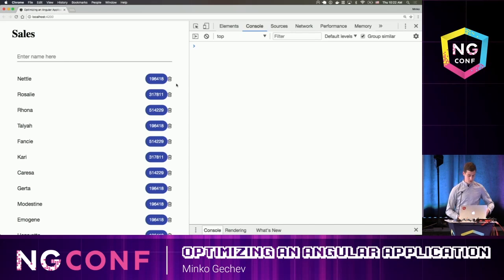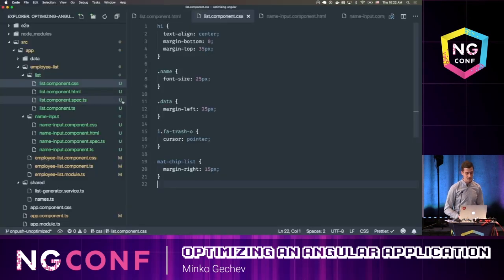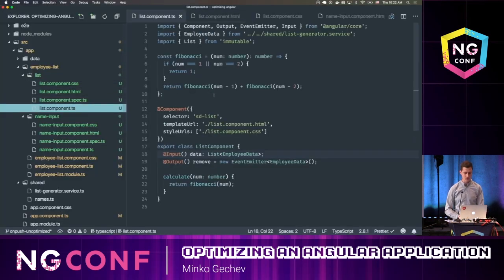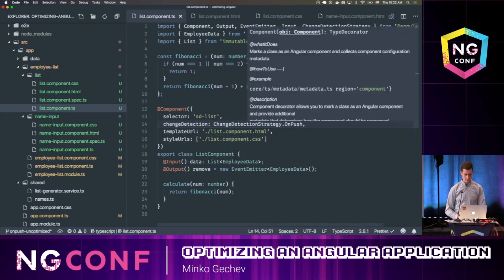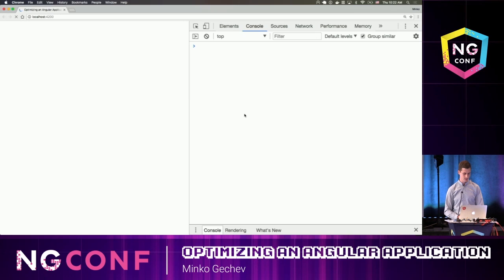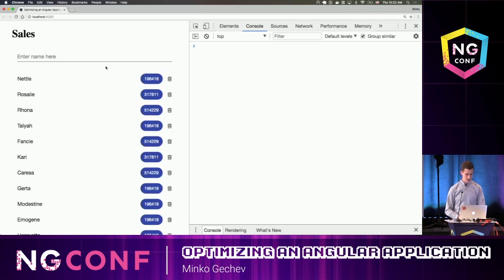And this should look a little bit better after we refresh. And there is one final optimization that we need to perform. We haven't actually changed the change detection of the list component to use OnPush. All right, we can save this. And now we can start typing.